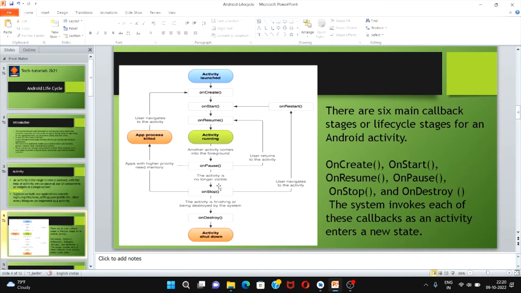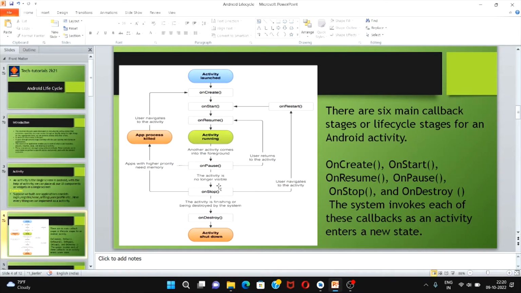So what are we simply doing? The current application has to pause while the phone call or message comes up. At that time, our application is not destroyed. It is going to run in the background. That state we can simply call onPause.